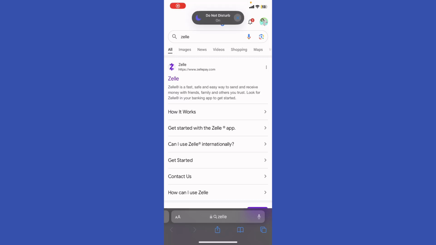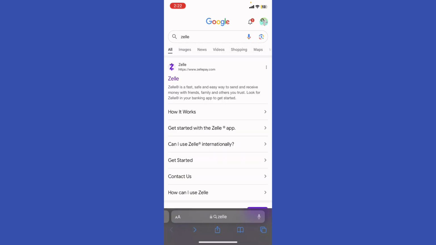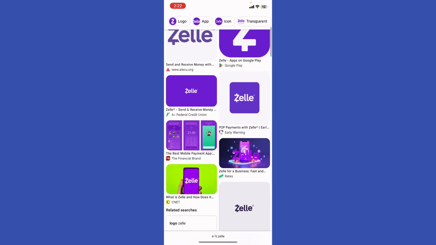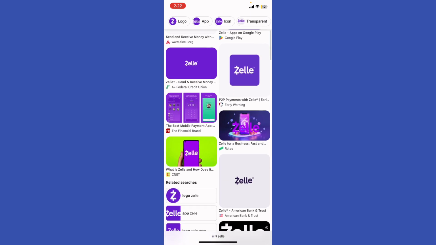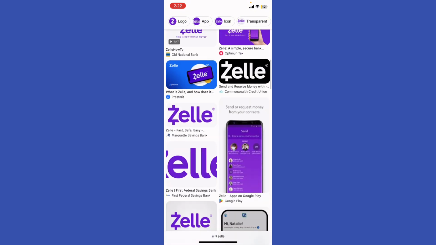How to set up Zelle. So open the banking app or website, log into your account, and find Zelle under the payments or transfers. Enroll, add your phone number or payment email address and verify it with the code sent to you, and then, if required, link the account to your bank account. You are now set up and ready to use Zelle.